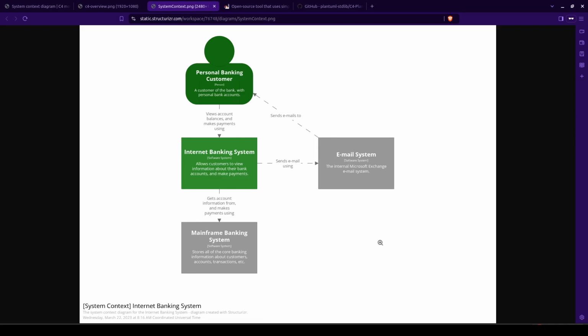For example, in this case, you have an email system. It could be an external payment provider like Stripe. So the point of this diagram is not to go into much detail, as we saw previously.